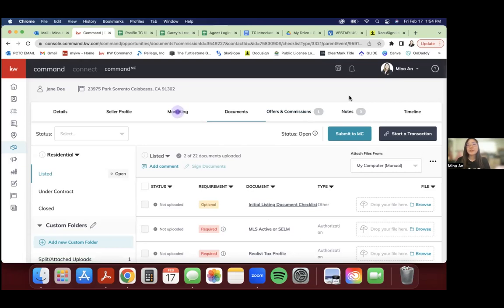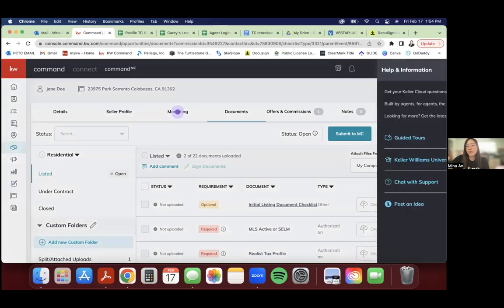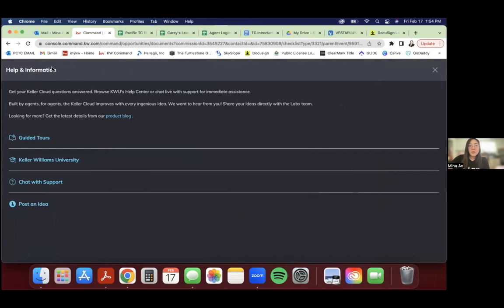Okay, thank you. Actually, that also brings up, if you have problems with your Command, whatever it is, with its opportunities or your marketing area, if you go to this question mark in the circle right here, this is where you can talk to KW support and let them know, oh, my Command is being weird, or I can't do a certain thing that I used to be able to do.